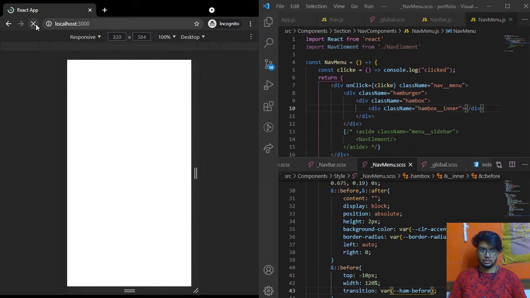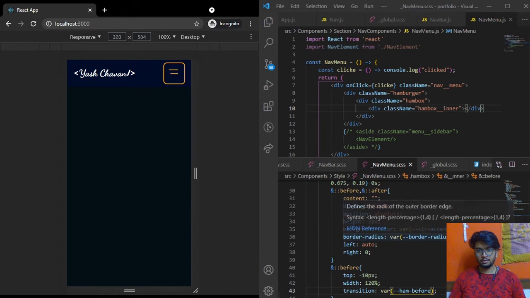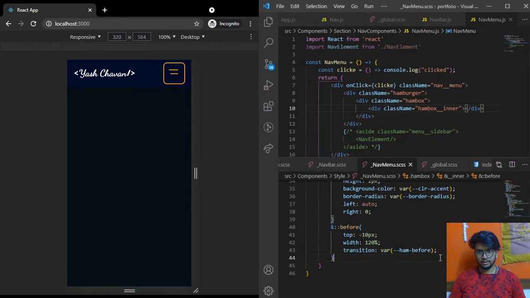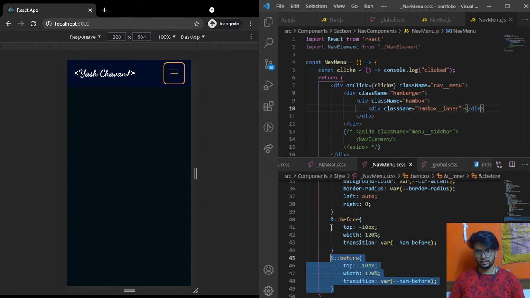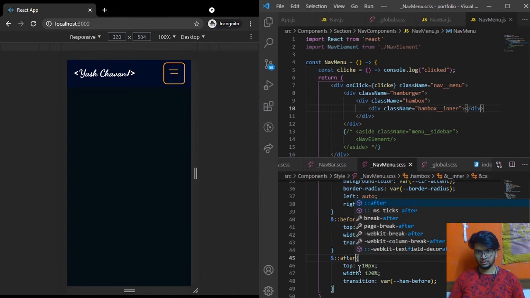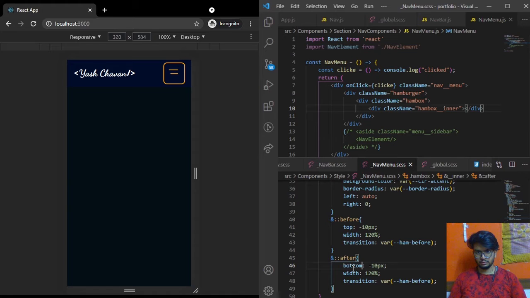Now let me just refresh this so you can look at it completely. And for the after, it's going to be bottom, and the width is going to be 80%.